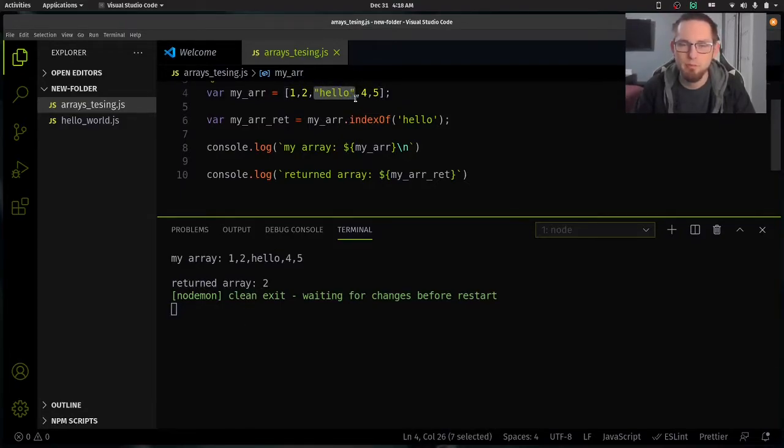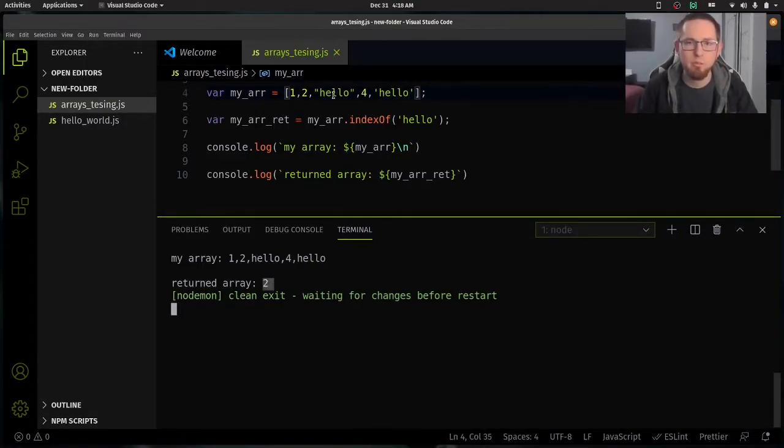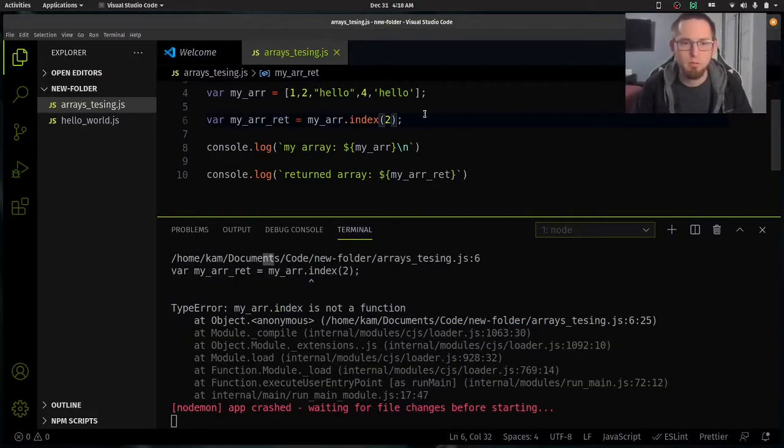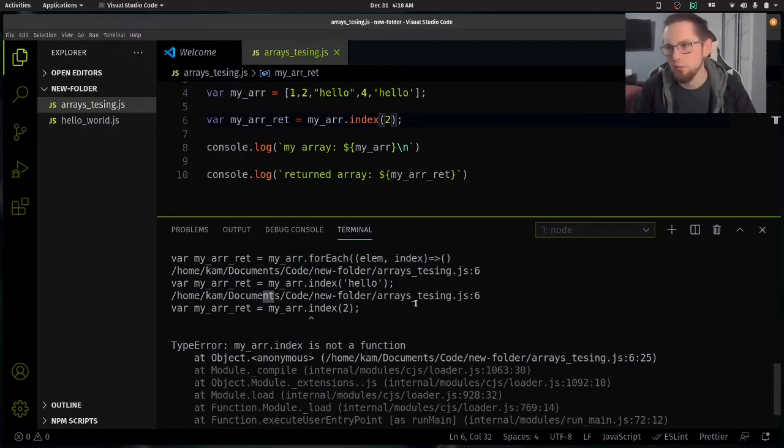So if you had a long array and you wanted to find the index of something, you could do it by doing that. And what happens if maybe there are 2 hellos in there? Well, it finds the first one and then returns that value to you. And this is important, and we'll cover this when we start to splice things out of arrays. But for now, that's there. Well, what if we wanted to check index 2, right? Does that work? No, it doesn't work. All right, don't do that.